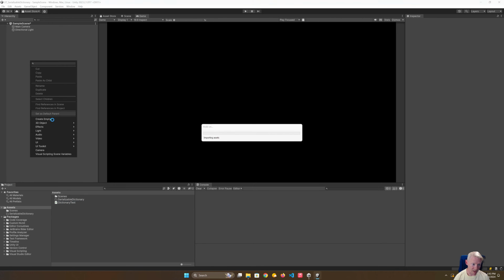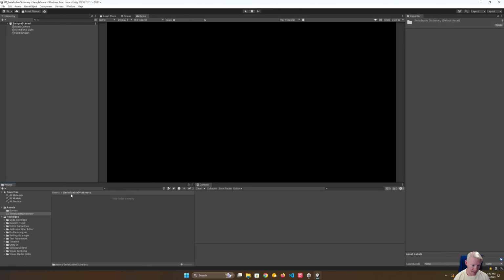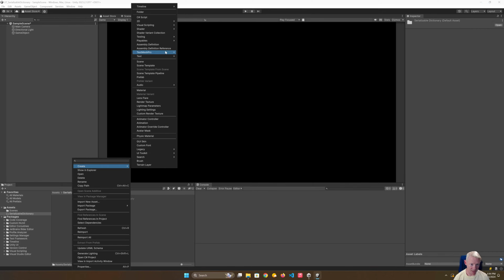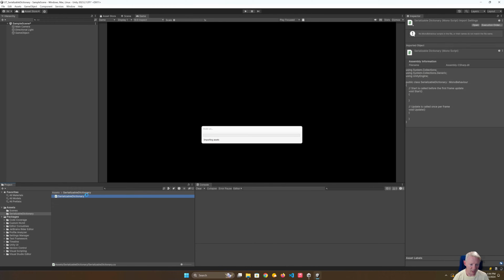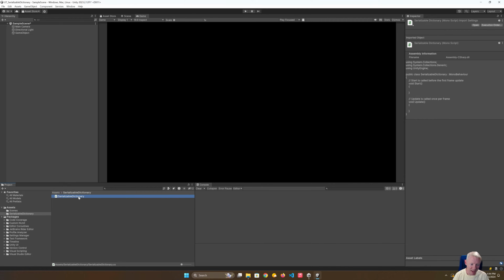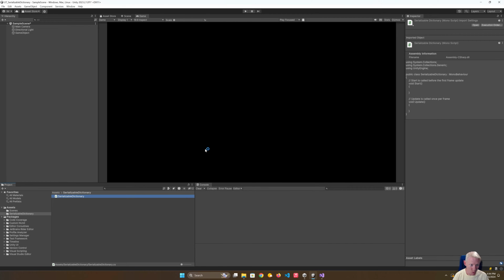I'm just going to create an empty game object that I place that on. And then in our serialized dictionary folder, we're going to have serializable dictionary. That's going to be the actual part of it that handles storing of the data, and like I said, that's quite a simple part of it. There's very little to that, to be honest.